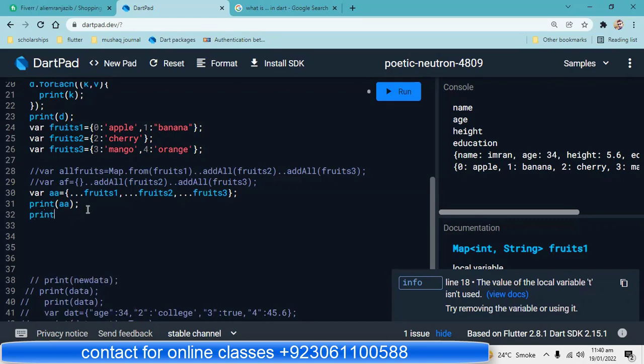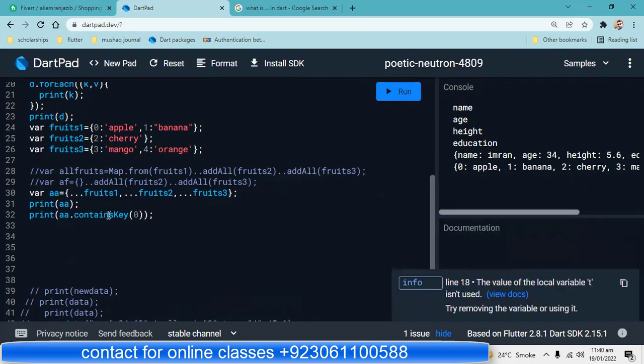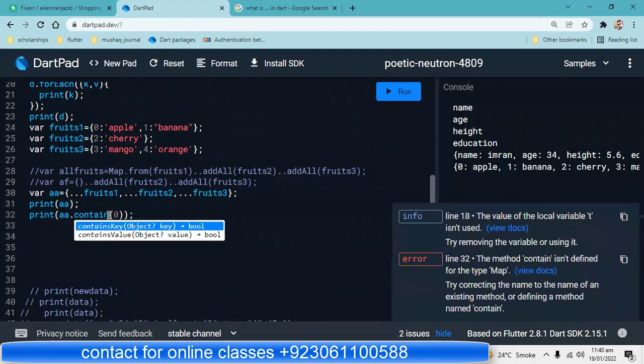You can also check the keys, like print aa dot containsKey. So a contains key, you can check if this apple, like 0, is available or not, in this way. You can also check the values again, like containsValue, and it will return true or false.